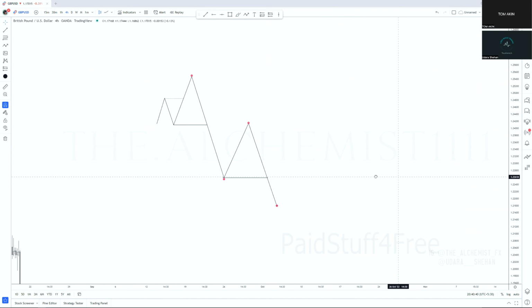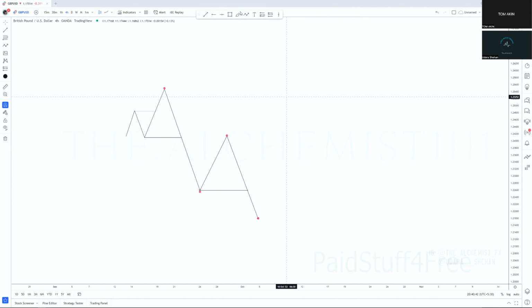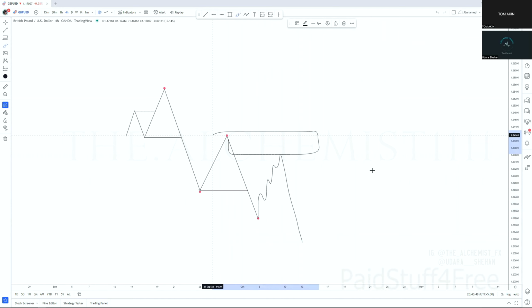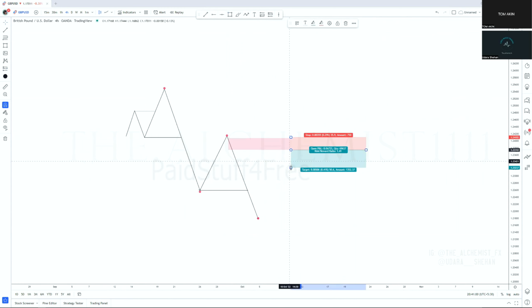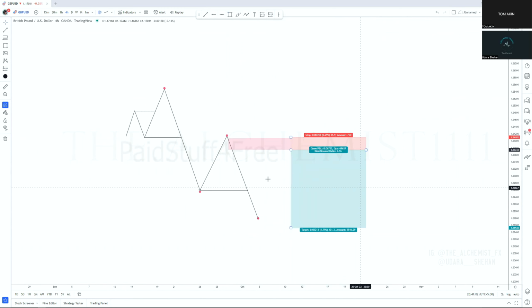If someone wants to re-enter, what will they expect? Anyone would expect another lower high and a lower low, so they'll be expecting maybe a lower high to form in these areas. So what will smart money traders do? Smart money traders will start marking out order blocks in these areas. Some of them will right away set their limits here, stop loss above that, and target lower prices. Some people would do this.